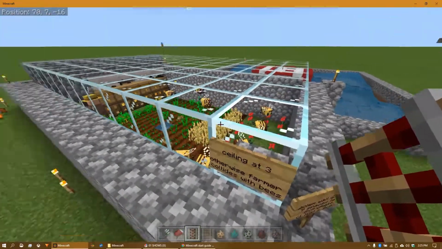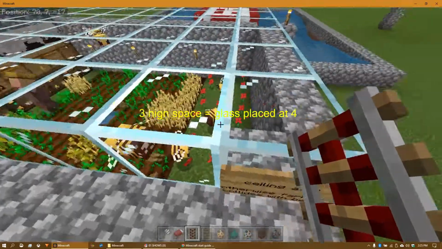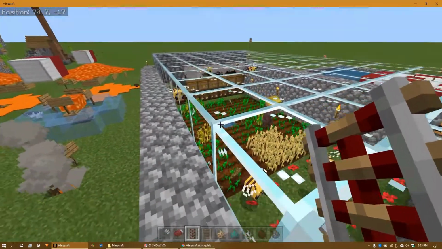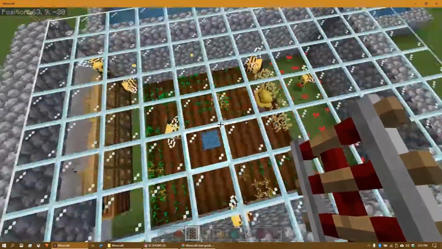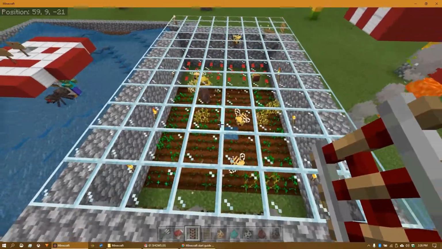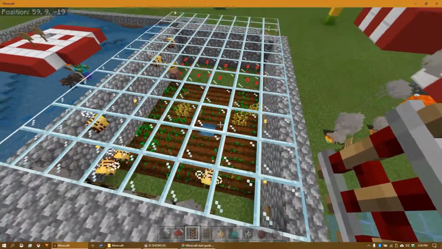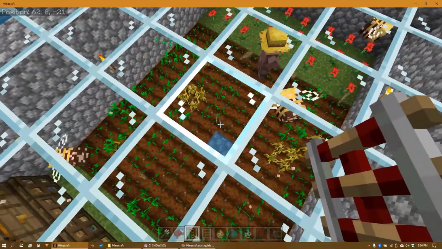You'll notice that I put the ceiling at level 3, otherwise the farmer collides with bees. I had these down at 2. The bees sometimes like to float in between levels 2 and 3, and the farmer would bump into them and wasn't doing his job. But now you can see all that wheat is getting picked and replanted by that farmer, and we're going to be able to pick up the leftover wheat he's leaving on the ground. See right there? We're going to be able to pick that up.